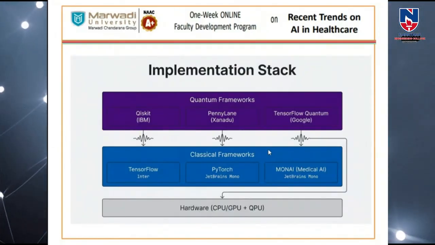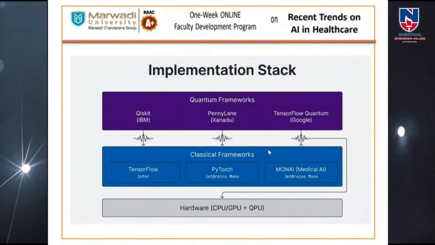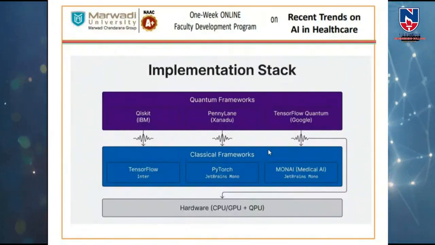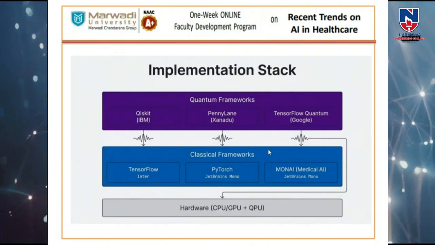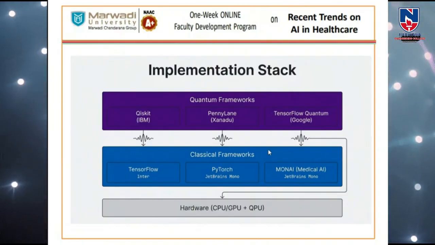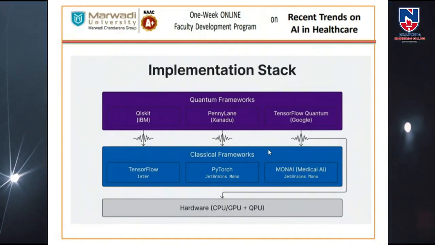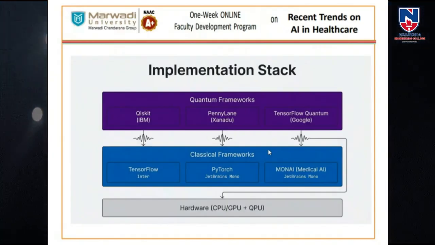I don't know how many days it will take for the hardware to be available to common people. It is imagination. Up to how many days? That means no need to wait for that. Where you have an idea, those people who have an idea of implementing the quantum, you can do that by using other means.